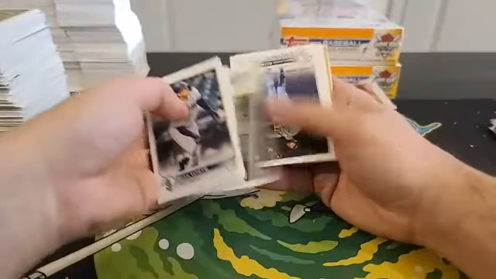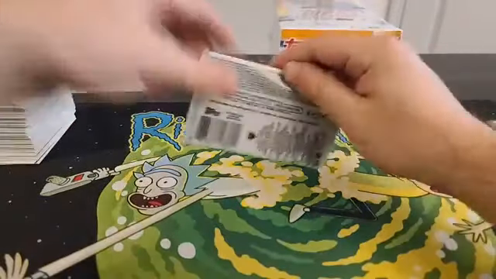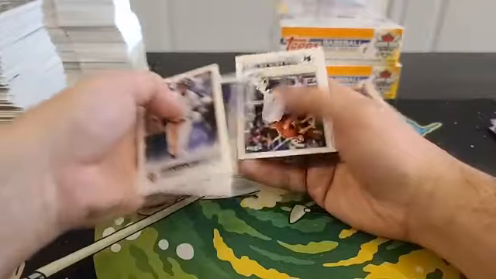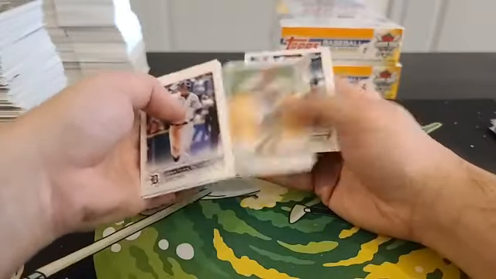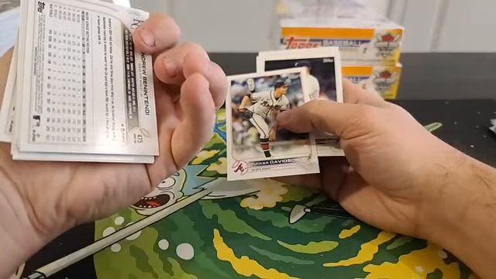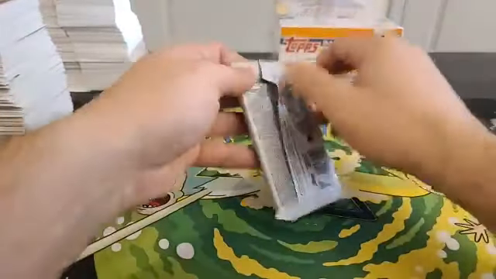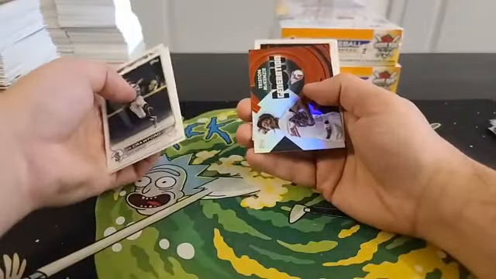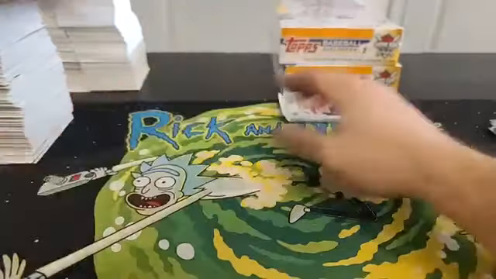We had a good little run there. Pete Alonso, Mets, inserts. Checking out that Benintendi card, but it's just a base.